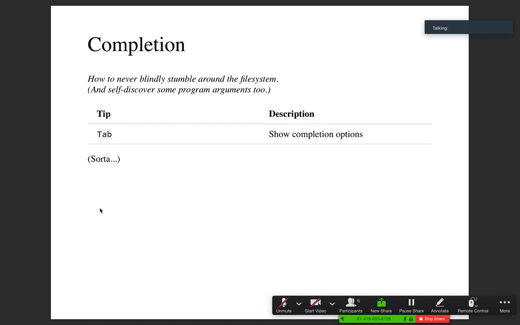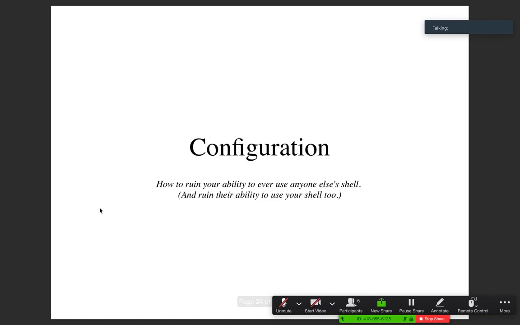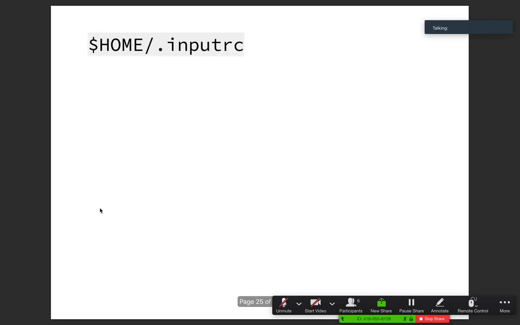So that's the last thing I have to talk about today that doesn't involve writing some configuration, right? This is all bash defaults. So from here on out, we should talk about how to configure your shell a little bit. And people go pretty crazy with this, like myself. You can go as crazy or as not crazy as you want. I'm going to show you a minimal configuration that I think is the needed baseline.